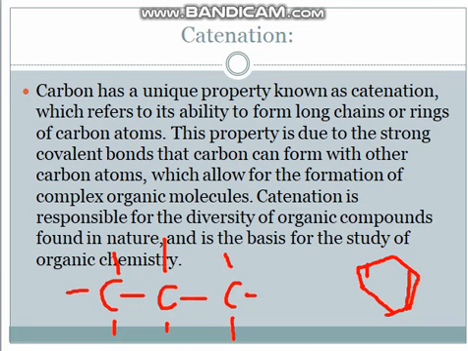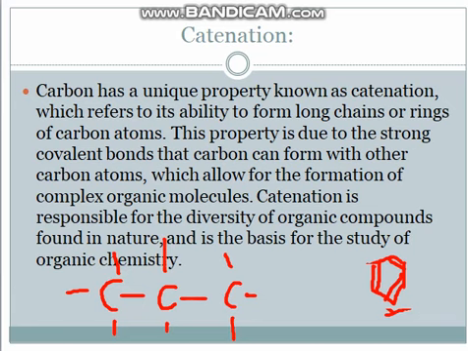I'm sorry. This goes here, and then this goes here. Maybe I just drew it wrong. I'll just draw it again. Okay, so it has six sides: one, two, three, four, five, six. And let's make double bonds. Okay, so this is a benzene ring. It's not the perfect ring, but it's still a benzene ring.